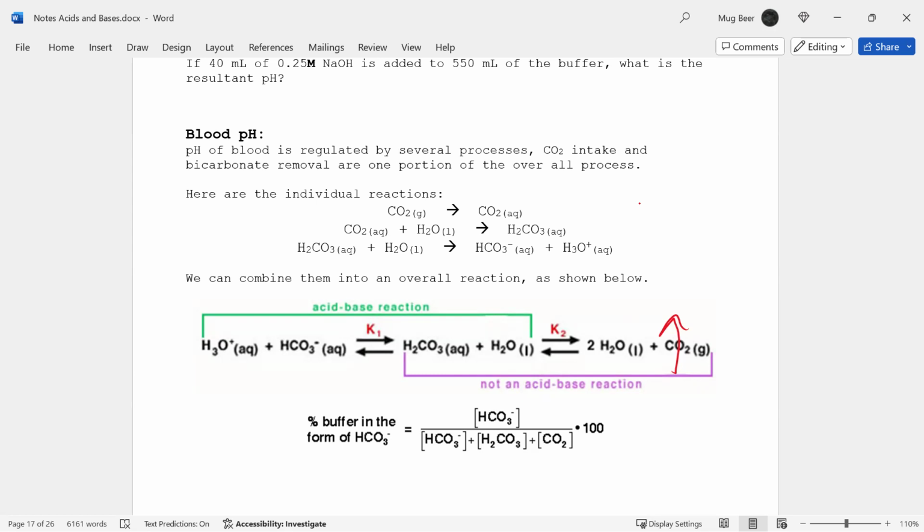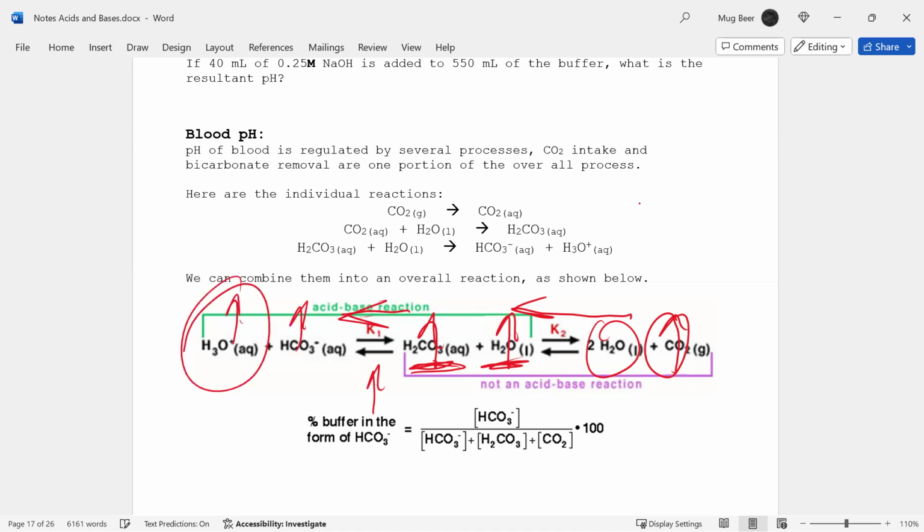rid of that disruption. So what's the disruption? The disruption is the CO2 concentration going up. So this goes up. So how can I get rid of this excess CO2? I can make the reaction go this direction, right? Consume CO2 and water, and I can make water and carbonic acid. Well, now these two things have gone up. So what does this equilibrium do? It shifts this direction. And this goes up and this goes up. Effectively, what I've done is I've increased the acid in my bloodstream.